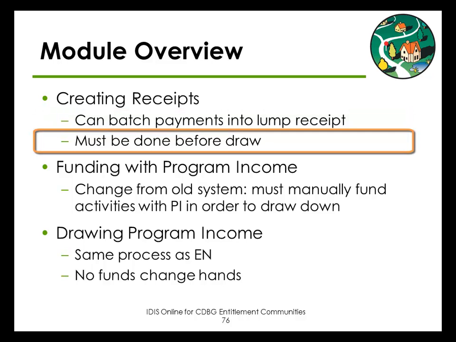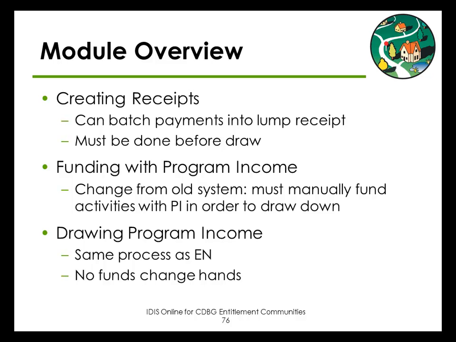One of the most important points on program income is the timing of the data entry. To stay in compliance with the cash management rules of the grant, you should receipt any program income you have on hand before doing a drawdown. Some HUD representatives encourage their grantees to receipt program income monthly at a minimum.